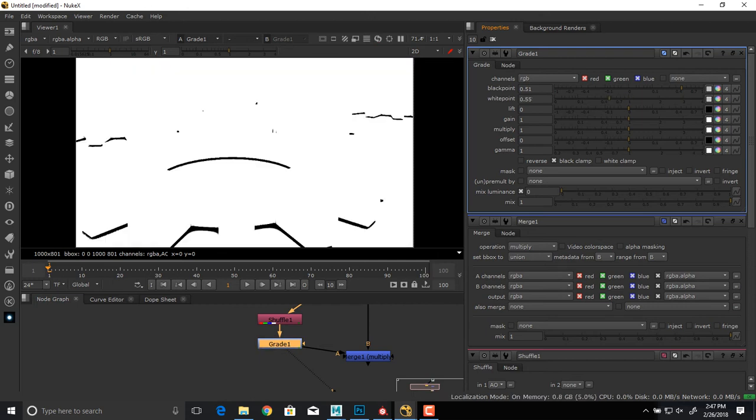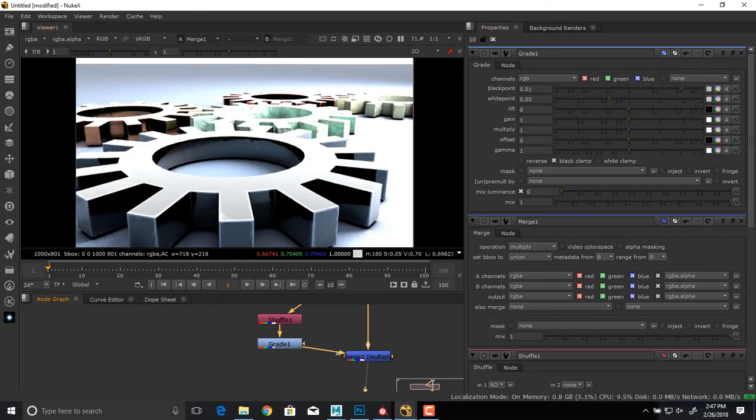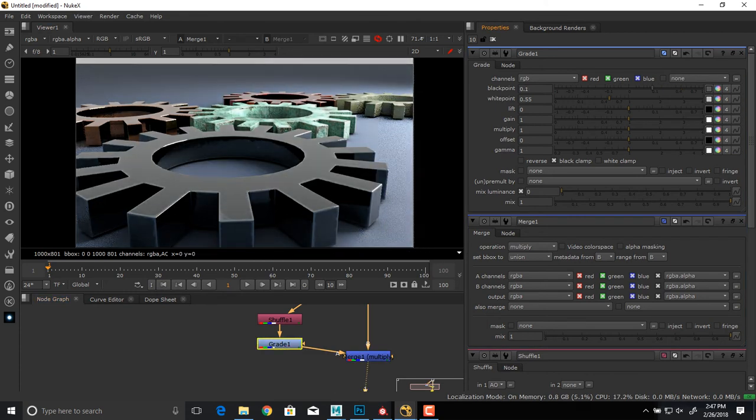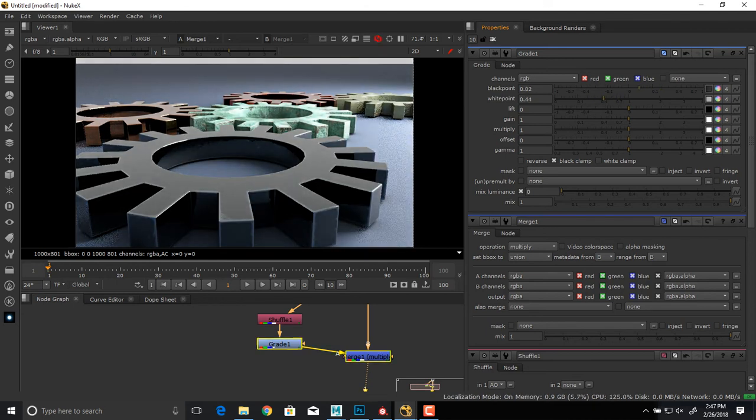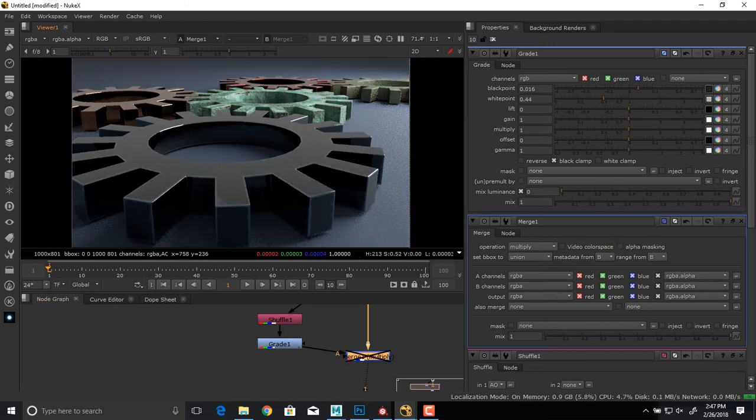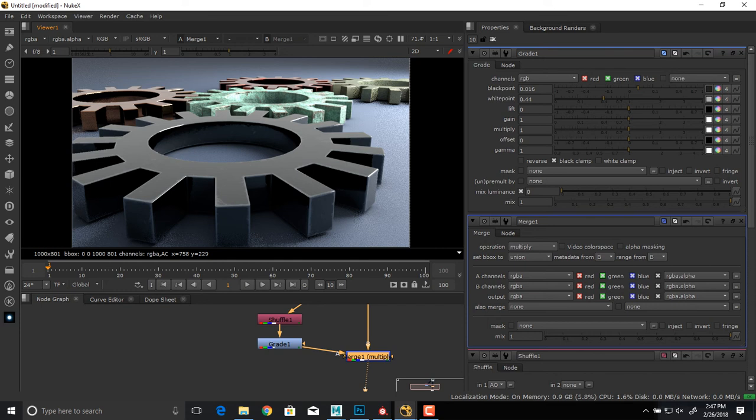So just to go to an extreme, let's say that's what that looks like. I go back to my merge and hit 1, and now this scene is crazy contrasted. I can still adjust this and tweak this to get it to look like I want it to look. And then still click on the merge and hit D to see the before and after. So here's the original image. That looks a lot better. Cool.